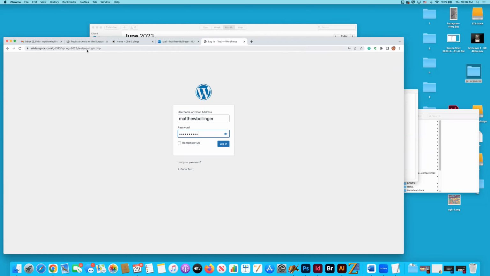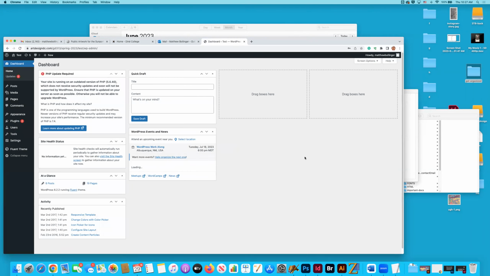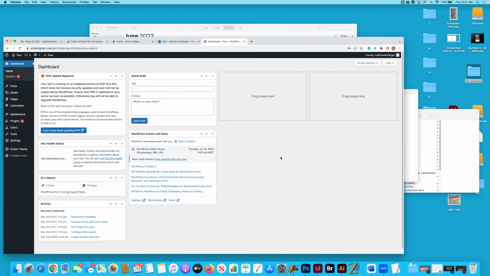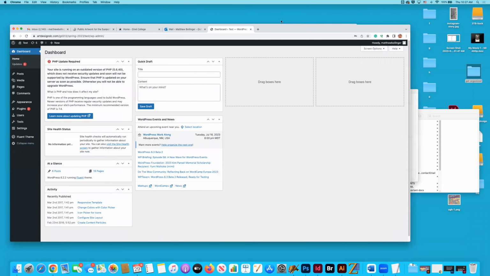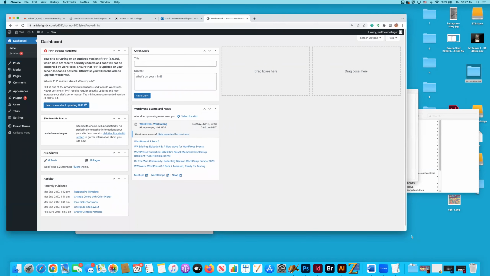So you have your URL, but at the end, it says wp-login.php. In order to get to this login window, you have to have wp-login.php at the end of your domain. I'll be sending that to you via email because I'm going to facilitate all of these installs for each of you. And then you just simply click login. Let's see, this should work. There we go. So now things are officially working. I officially have an install to work with, right?